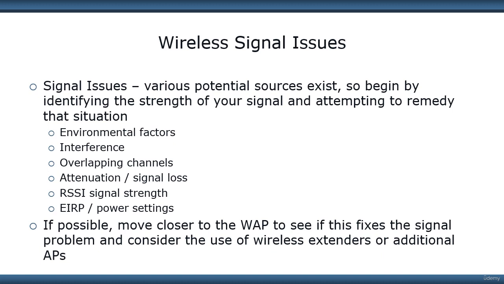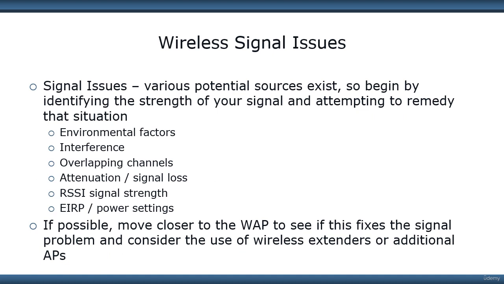Another pretty particular one is the EIRP. This stands for Effective Isotropic Radiated Power. Okay, what does that actually translate into? Well, basically it's the power of the antennas. And the later standards have higher powered antennas because they use the MIMO technologies, whereas legacy access points just use a single radio chain.